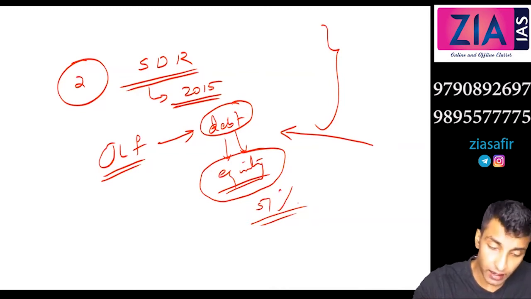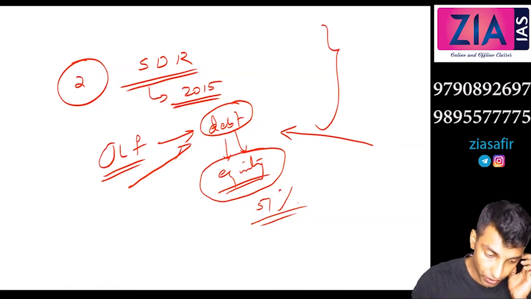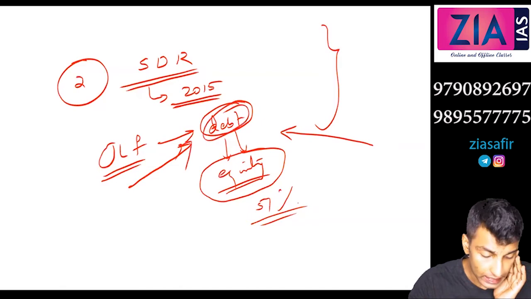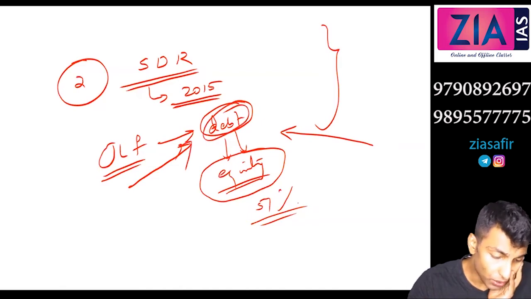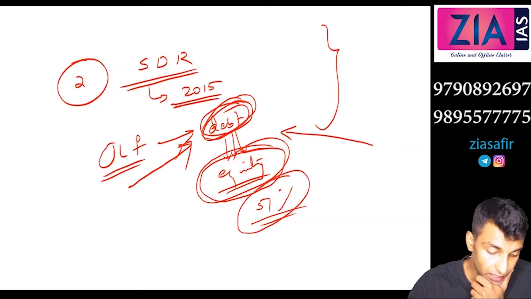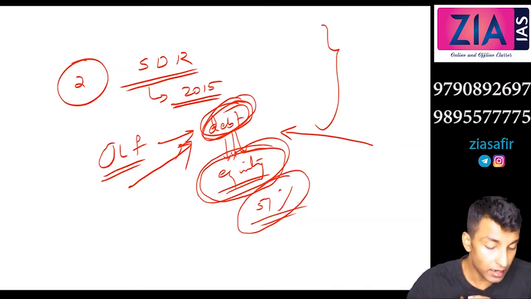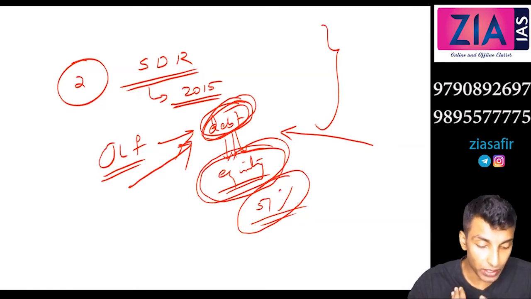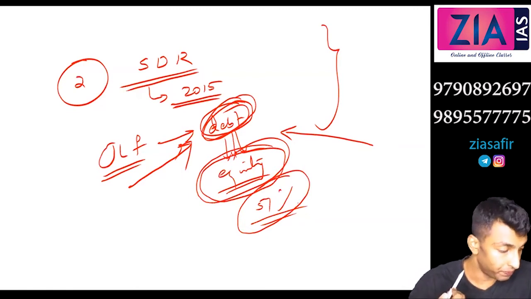Okay, so basically you have given a loan, and you are facing the problem that it became a stressed asset, or SMA asset. So this debt will be converted to equity. So you will take over the company in terms of management if you have 51 percentage or more shares there, and then you will try to revive it, and then within 18 months you will sell it to another promoter so that you can recover that money.